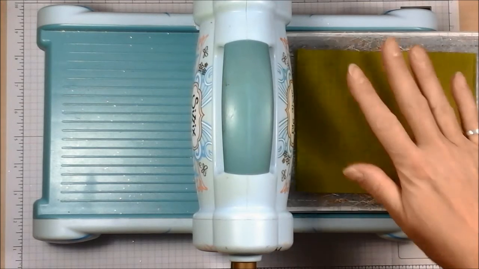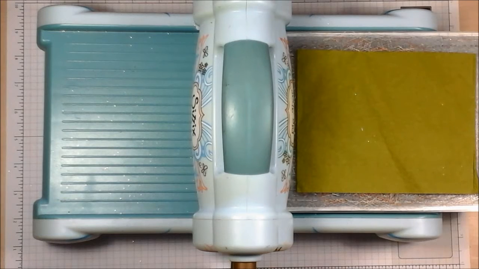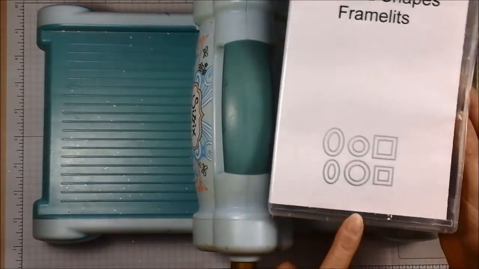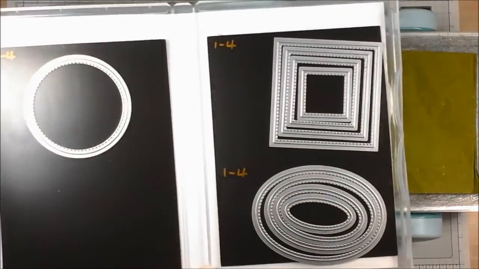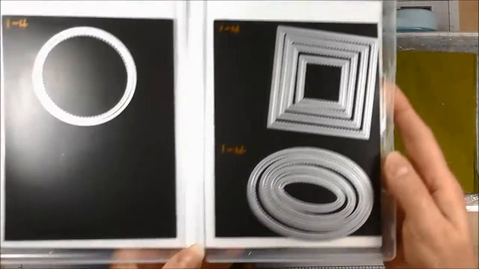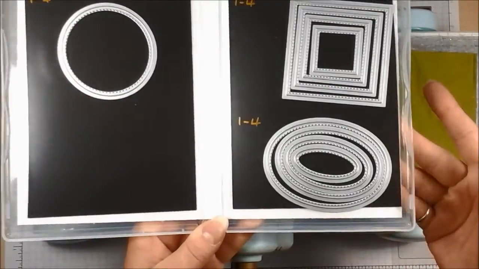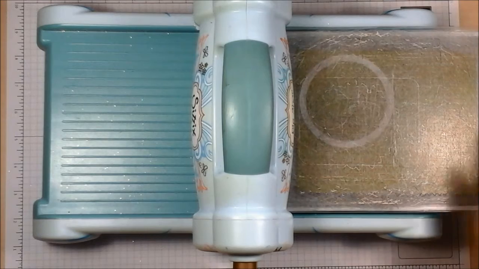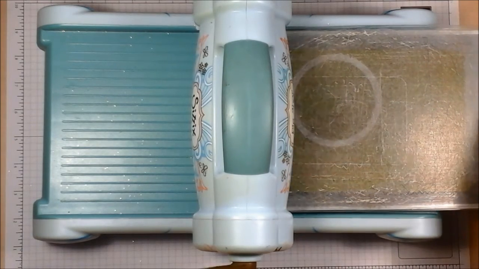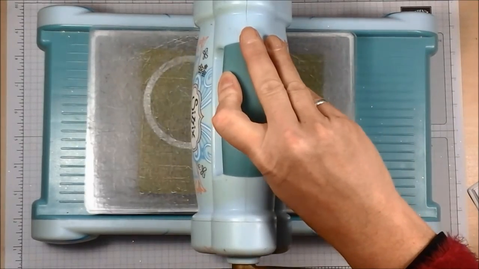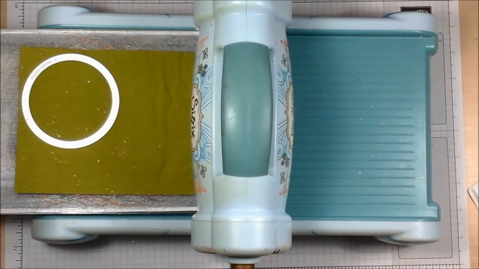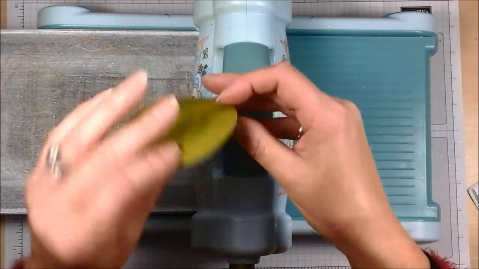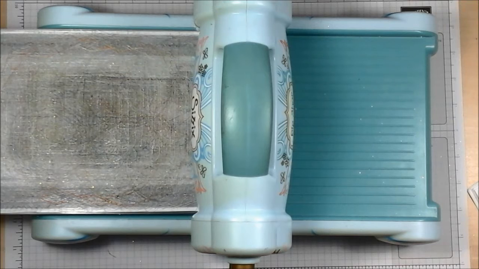So here I have a napkin. It coordinates, it's the same one that I used for the silverware and I'm bringing in the largest of the stitched shapes framelits. This is a set of 12 framelits. You get four squares, four ovals and four circles and I'm going to be using three of the four circles. So I just keep them in a stamp case like this and it tells me how many of each and it makes it easy for me to find what I need and to be able to make sure I put them away properly. So with the napkin it's a square napkin that's just I haven't opened it up or anything I've just left all the layers folded as it comes and just run that through with the stitch shape framelits. And look how wonderful that is you get that lovely stitched area around it kind of holds all the layers together. So that's the first thing I need to do.